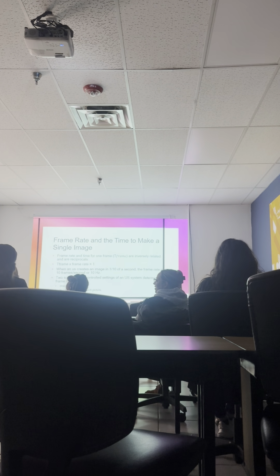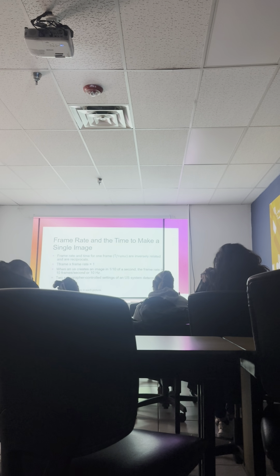So on that one, the number of pulses in each picture is inversely related to frame rate. Yes. More pulses, lower frame rate. Fewer pulses, better frame rate. So they're inversely related. Now, since we know that the frame rate and pulses are inversely related, what does that tell us for T frame? They're directly related, right? So the more pulses, the longer the T frame goes up. The fewer pulses, the shorter the T frame. They're directly related.